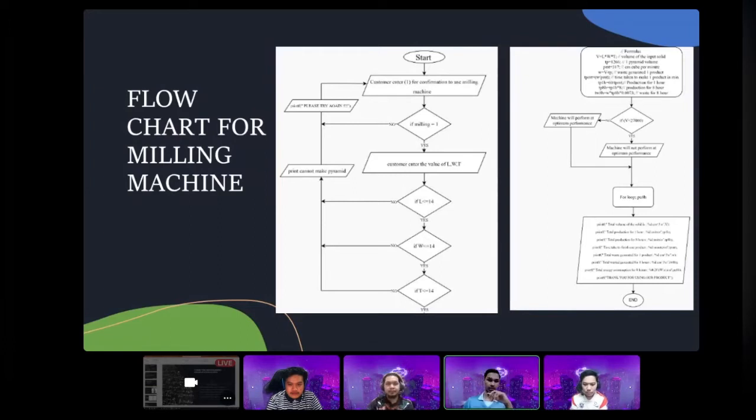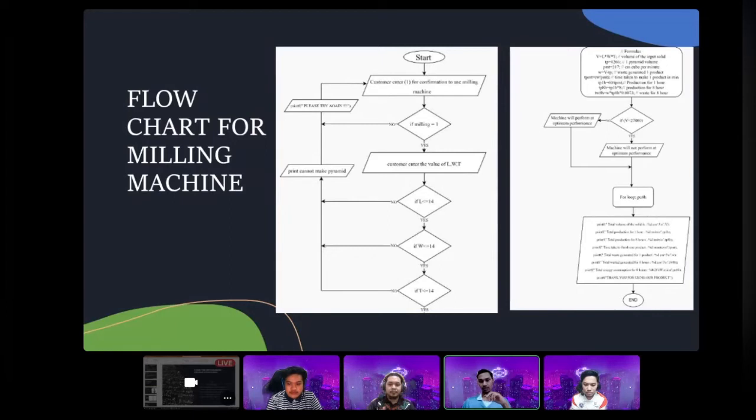If the value is under 14, which is our previously preset value, the machine is going to print that it cannot make the pyramid because the minimum requirement doesn't apply there. Then it goes back to please try again, and the customer can key in the values again if they decide to do so.